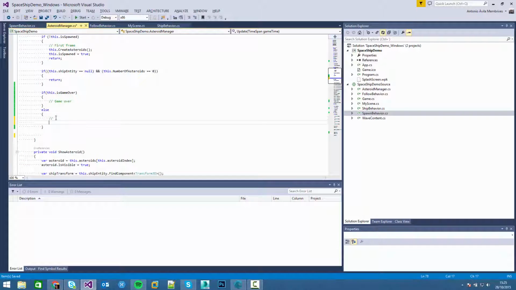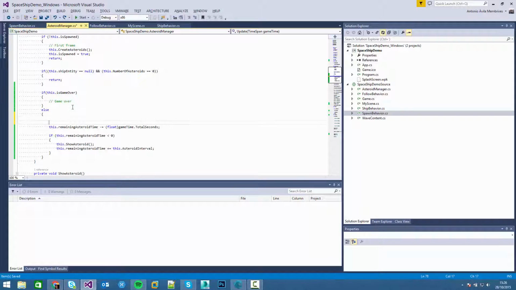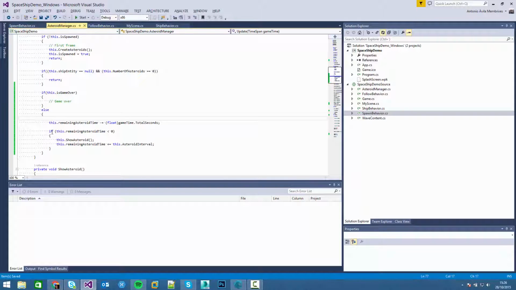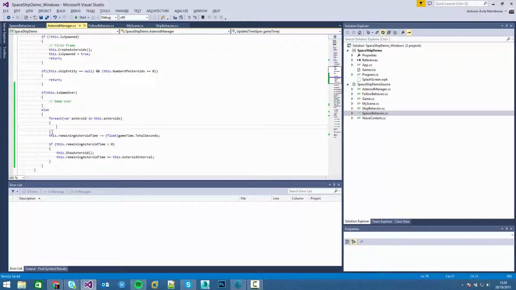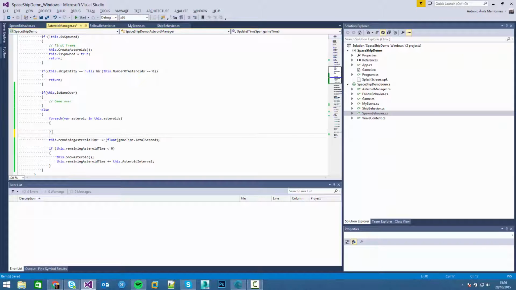This code we replace here, and in this area we have to detect the collision with the ship and the asteroid. So first of all we have to iterate through the different asteroids, and for every asteroid we have to get its sphere collider and check if it's intersecting with the ship collider.